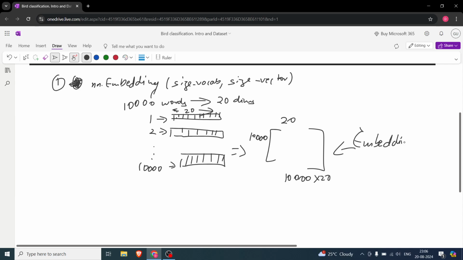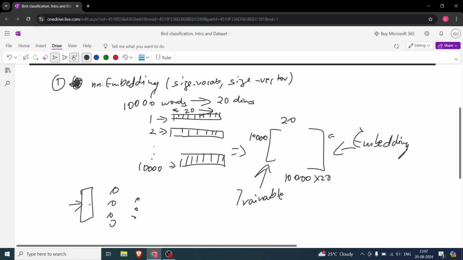Now initially it's random, but this is trainable. So if there is a neural network over here, the embedding will be over here.